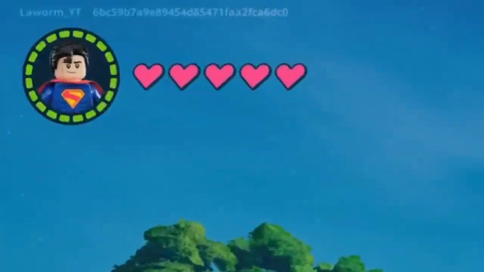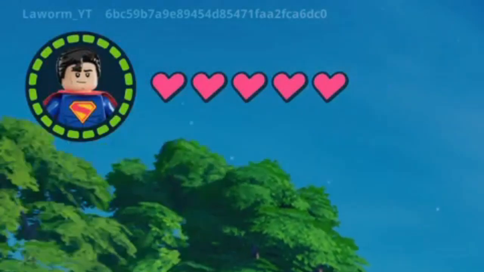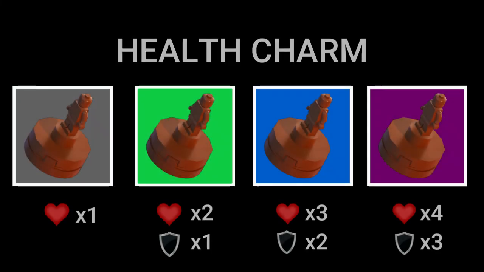So when you start a game, you start with 5 hearts, so you're quite weak. To gain extra hearts, you need to get health charms. Each one will increase your health. So the grey one will give you 1, the green one will give you 2, the blue one will give you 3, and the purple one will give you 4, and the green and above will give you 1 shield. So the more shield you have, the stronger you are.